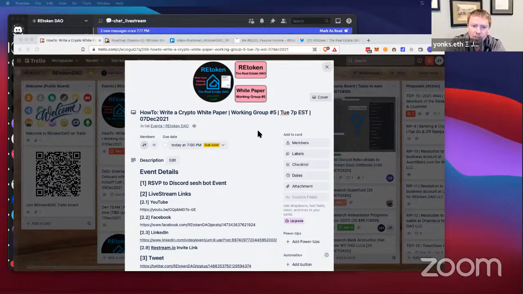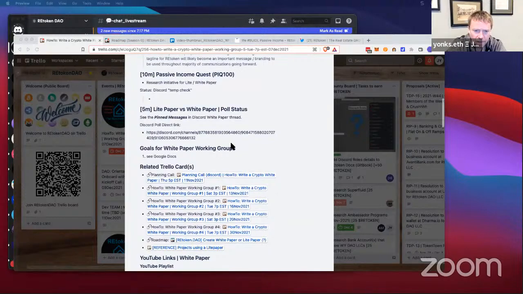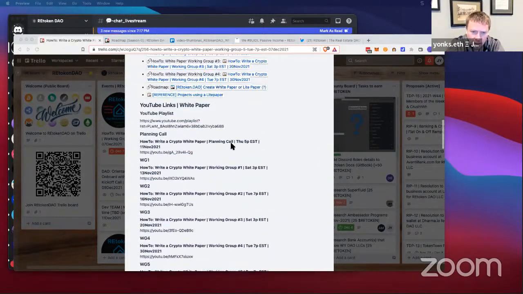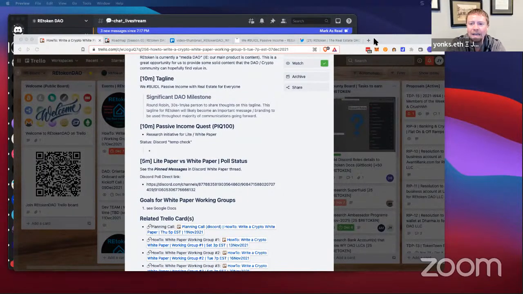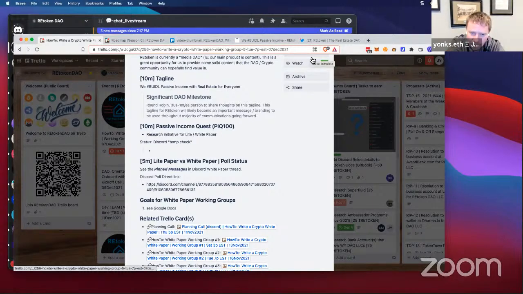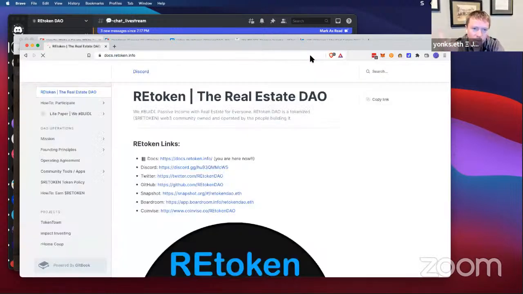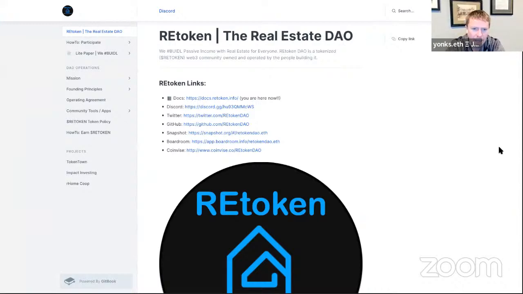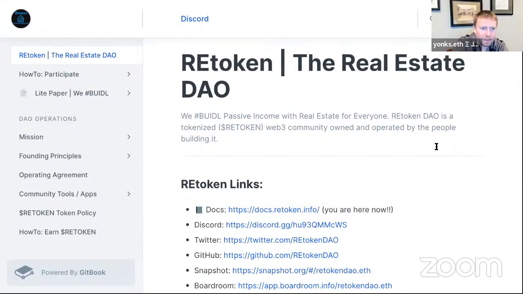So on the agenda here, we've got a Google Doc that we've been working off of. I thought I had a link to that here. I will pull that up. One of the things I wanted to hop right in on, we had some takeaway items for filling in, and we had a bounty on that. So let's actually go through. One of the things that we agreed on in a previous working group, I'm going to make this full screen and zoom in so that everybody can see that a little bigger on the live stream here.